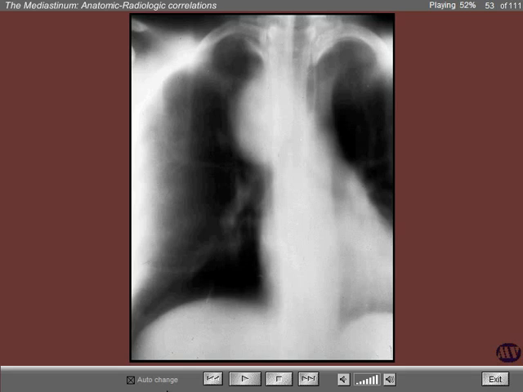Note that the mass is rounded. It does not represent a right-sided aortic arch because we can see the descending aorta, and in the frontal view of the chest there was a distinctly seen aortic knob. So we have to consider adenopathies as the most common cause of such a mass. Other tumors such as enlarged thyroid or a mesenchymal tumor or an enlarged thymus could be considered as well.